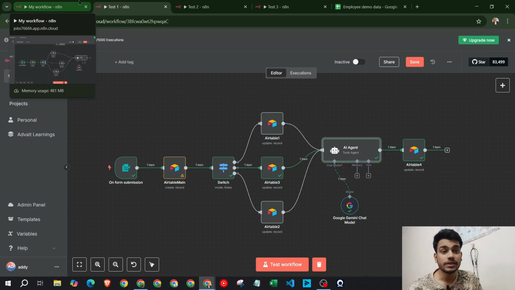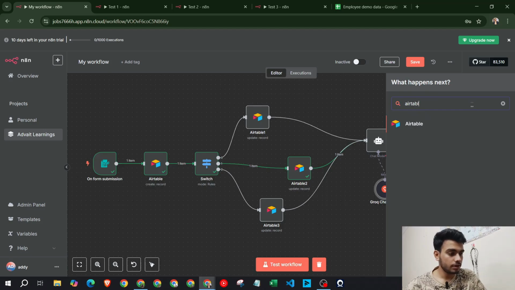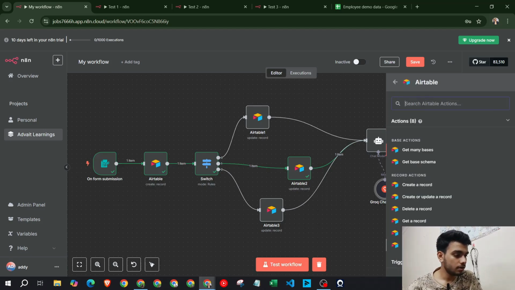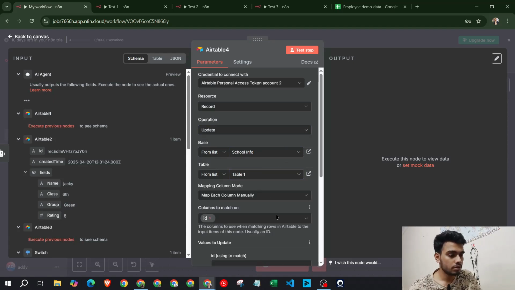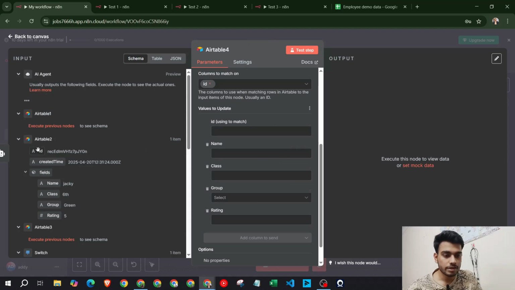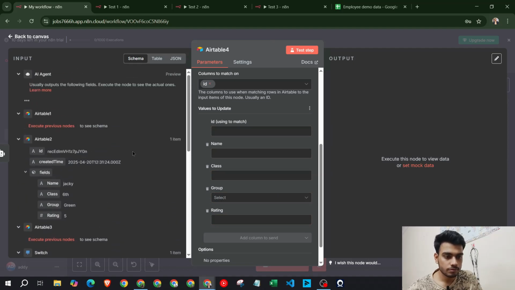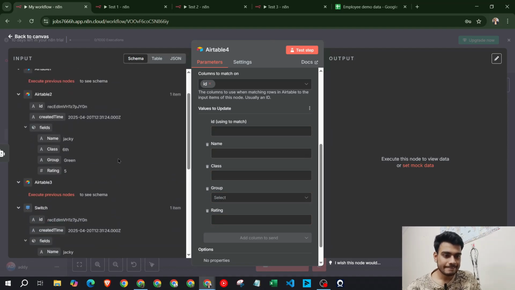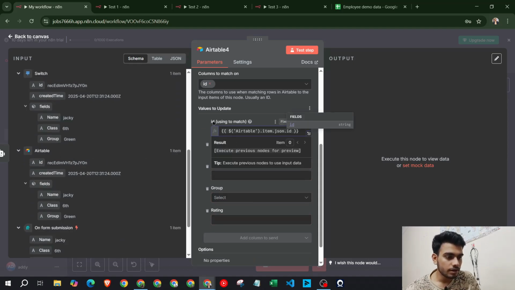Now let me add this Airtable record that will update our sheet with the poem. Airtable update a record. I can select the form school info table 1, and let me match the ID with this Airtable 2.